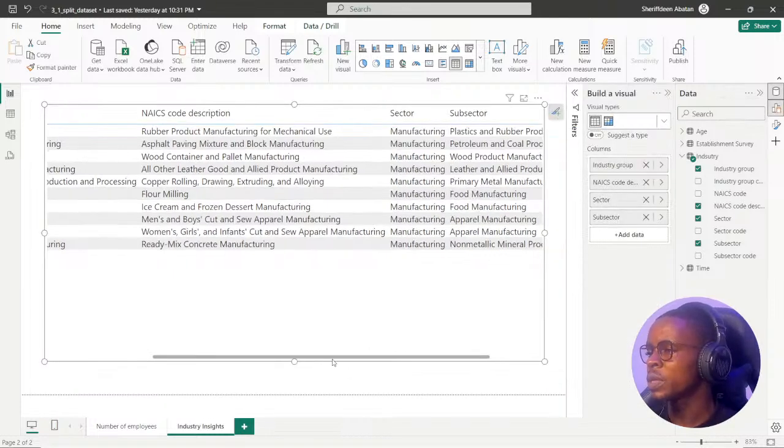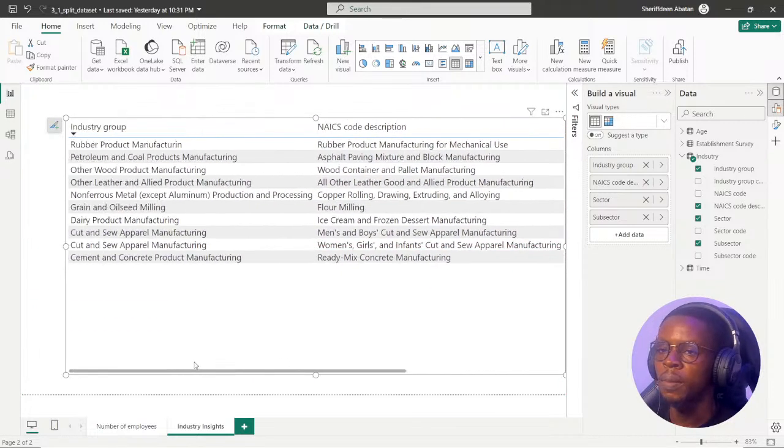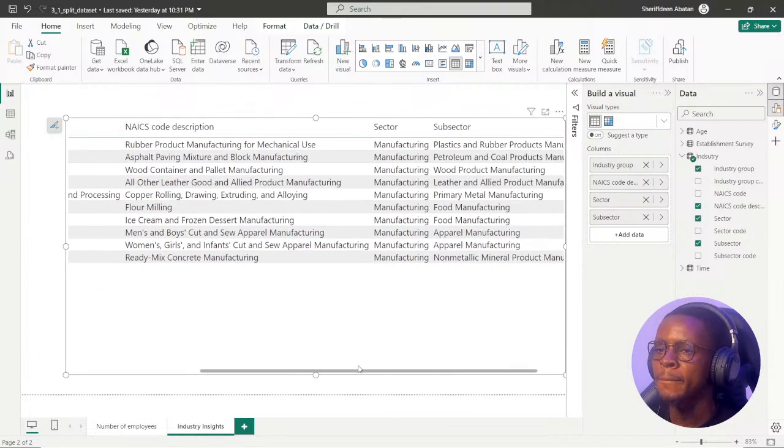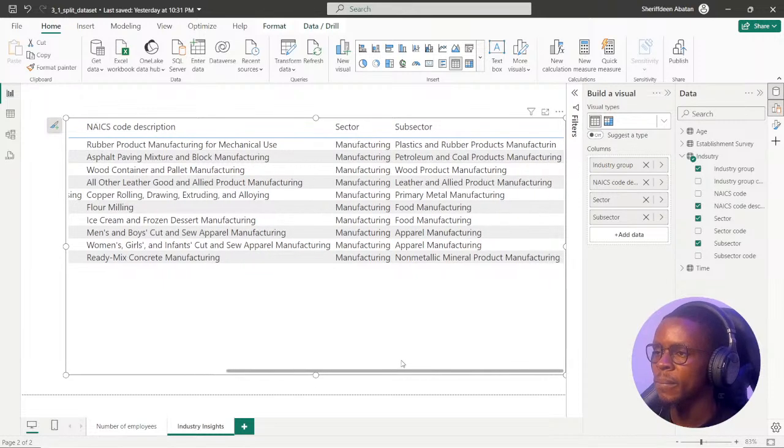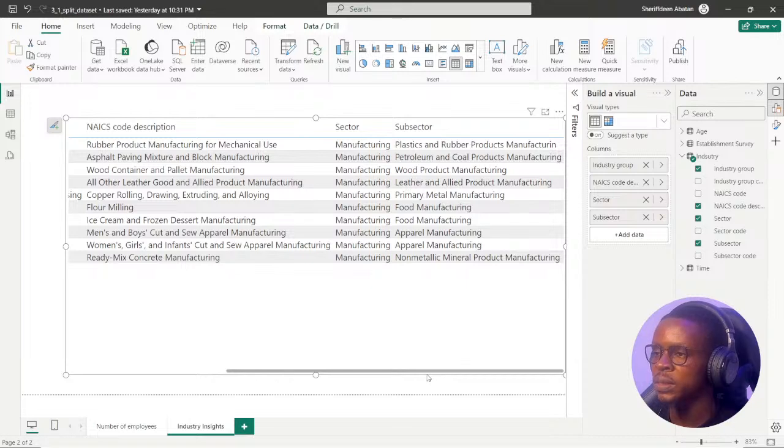I think we're supposed to start with less. I want to go from less to more. That means from the lowest to the highest. So the sector should be here.